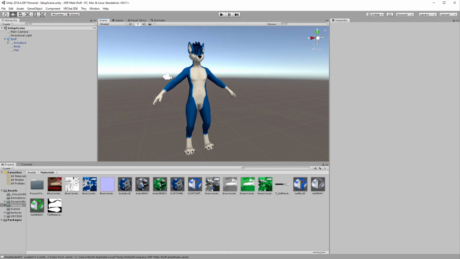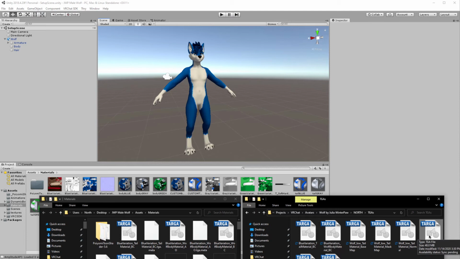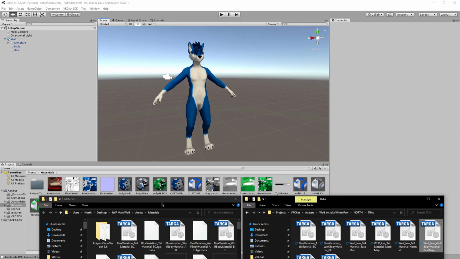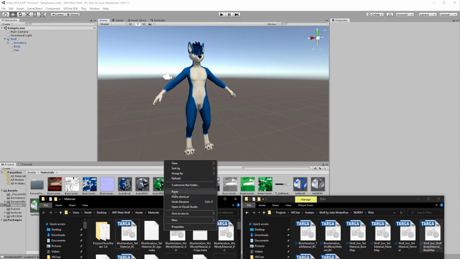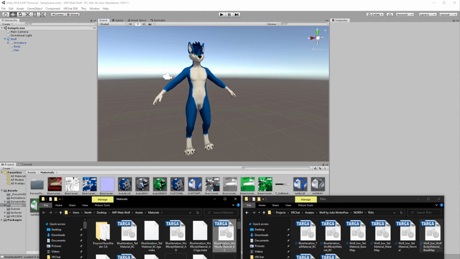So we're just going to go back to both of our Explorer windows here, and we're just going to do the same thing. So again, we want to go ahead and copy the body material base map, and then paste the body material base map into our materials folder here. And then we're going to go up to the wolf body material BC targa file. Again, always make sure it's the targa file and not one of these meta files because they're obviously different. They might even say .targa.meta, but the meta files are just information about the file itself. So we want to be changing the file itself.